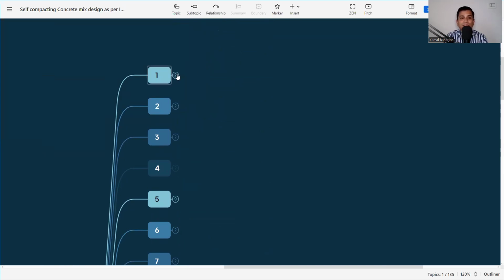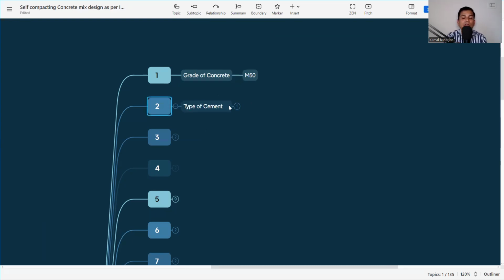So first thing in a mix design, what we need to know is the grade of concrete. Without knowing the grade of concrete, we cannot do any design. Here we will discuss a higher grade, M50 concrete. Now what is M and what is 50, I believe you all know. Still, it is the grade of concrete, meaning the minimum cube strength of a 150 cube at 28 days should be 50 MPa. If it is achieved, that means we can say the grade of the concrete is 50.